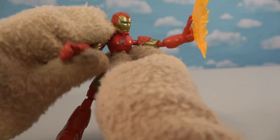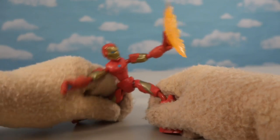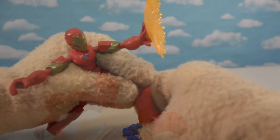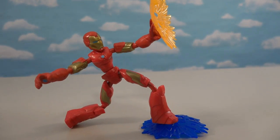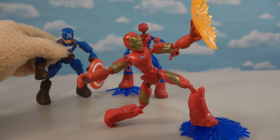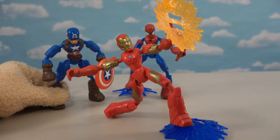Nice, so he can shoot blasts out of his hands. He looks great. And of course, just like with the other characters, we can pose him any way we want. Pose him like that. Give him Captain America's base and, oh, I love it. So that is one awesome pose for Iron Man. He looks even cooler when we put him next to our other characters. Oh, now that's what I'm talking about. Looks like our Avengers team is coming together.